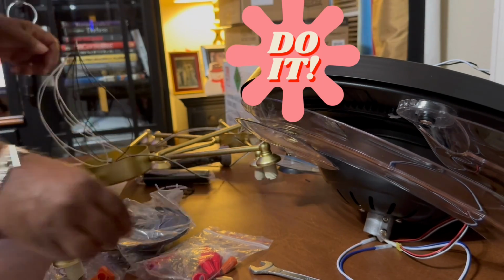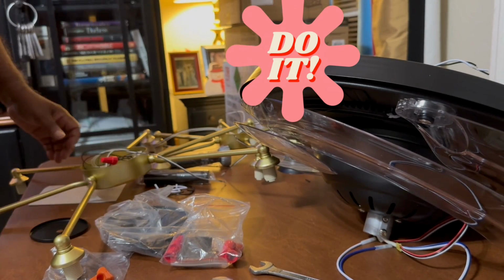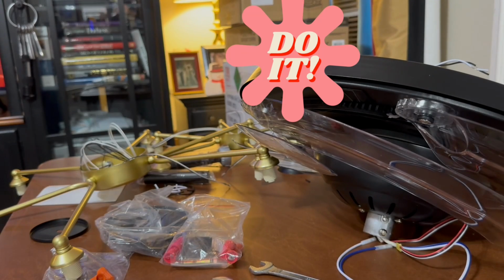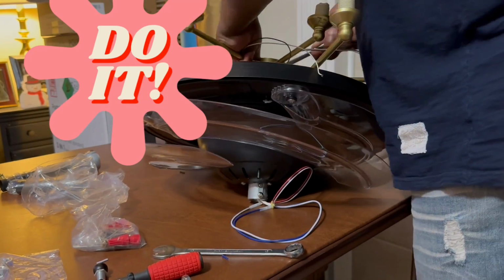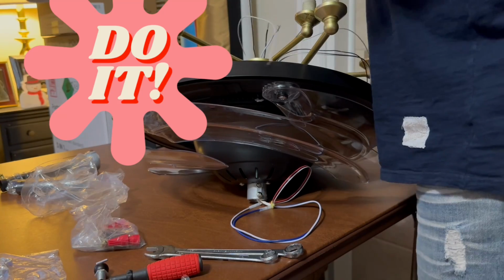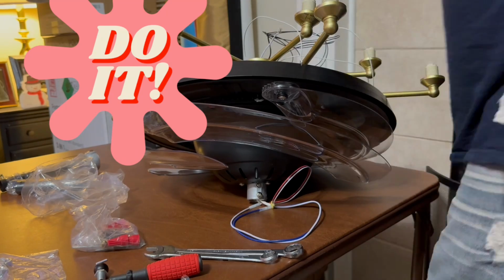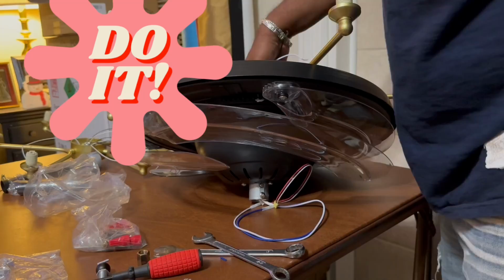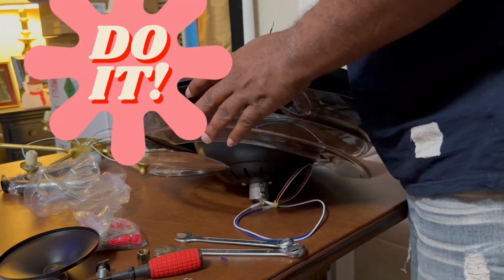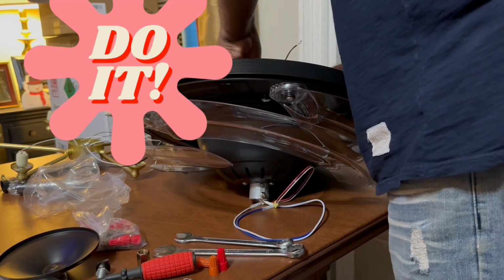You have 2 layers of white. So basically you put all the whites together, you hook them together, then you thread it to the next level, a tier of lights, and you have another black and a white, and then you put those all together. So it's kind of a big daisy chain of making sure all the white and the black wires are connected and capped. And you put them on the casings and everything. So here I am putting it on the casing right there, and I'm telling you, I messed up so many times because it's so tedious and there's really no good directions. You don't know if you're using the right parts.